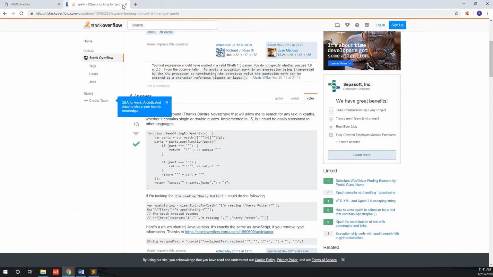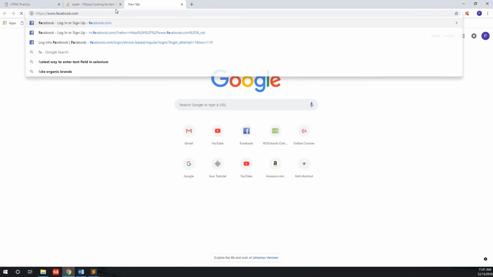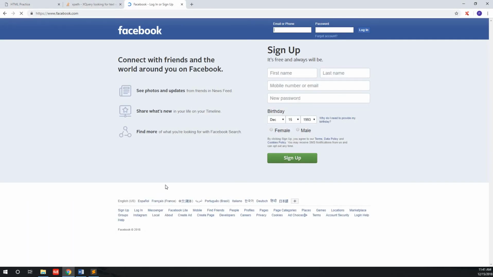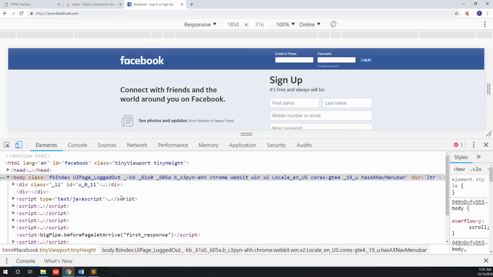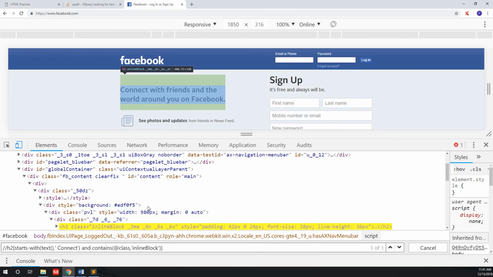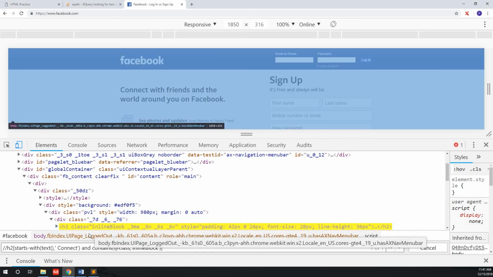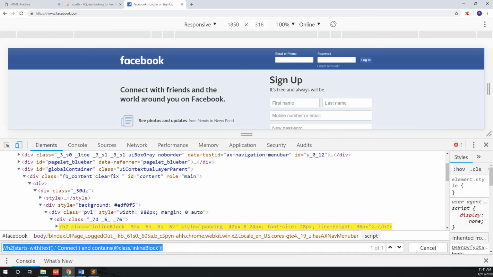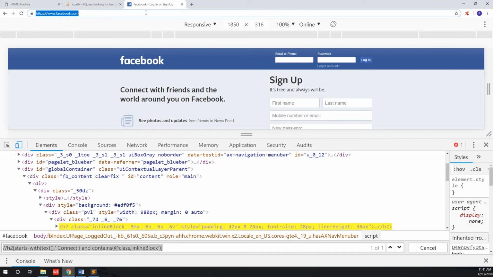I go to Facebook again. F12. Control F. Paste it. See, I was still able to locate it. That means this path works, right? So if it's dynamic, when you refresh the page, it will change. That's how you know the element is dynamic or not.